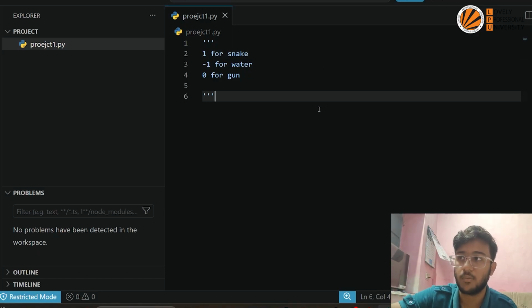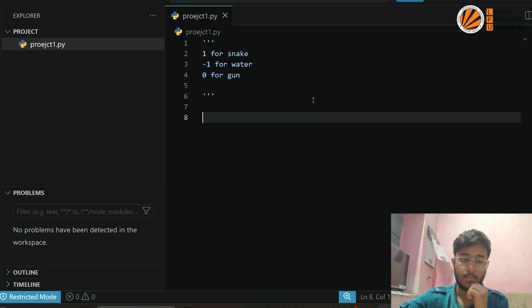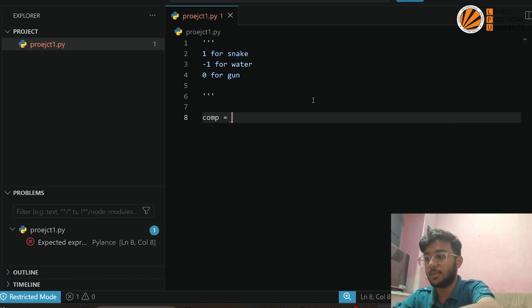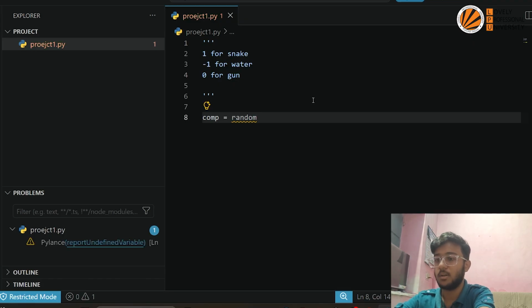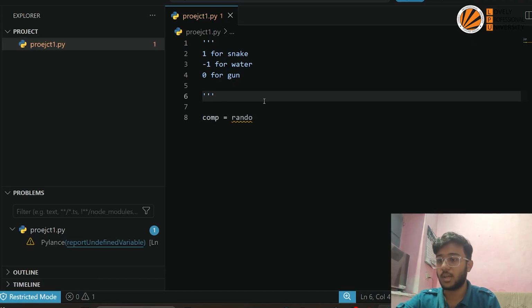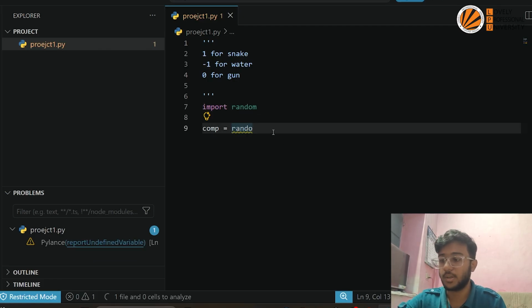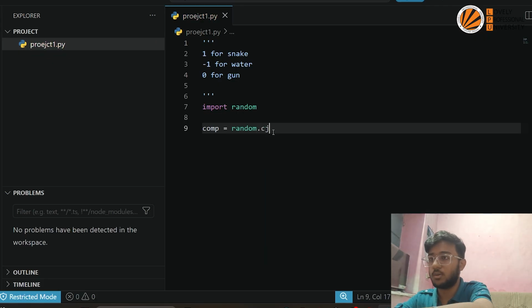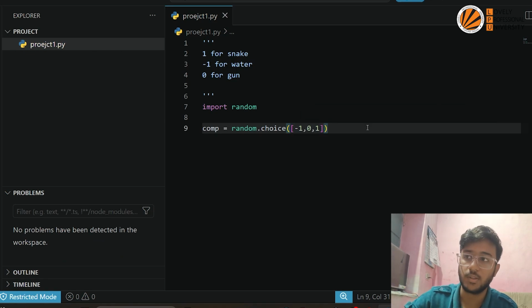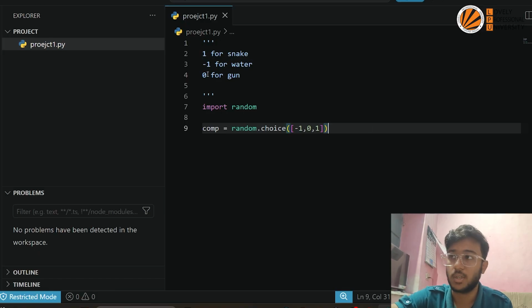So now here, firstly, we are playing with our AI or our computer, so we have to give a value to the computer. I will type a variable here, computer, or let's just suppose give it a random choice. For random to work, we have to import random here, so that we can do random.choice. So -1, 0 and 1 will be the choices for the computer, so it will take random choices according to our game.